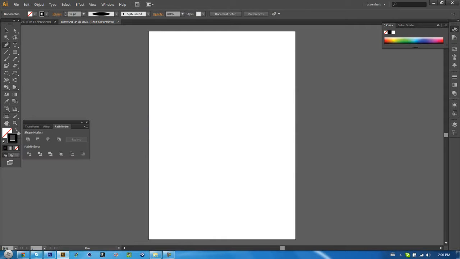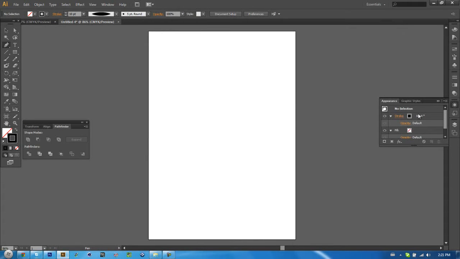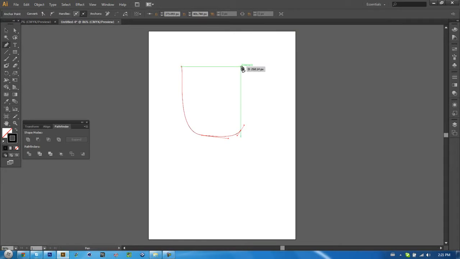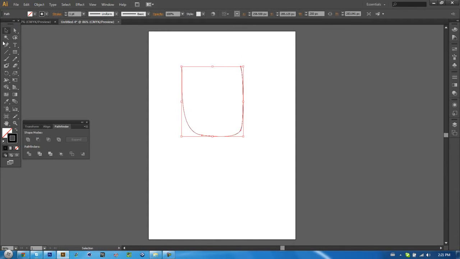Now we're going to use our stroke, and we're just going to make something. For example, we're going to start off with a simple stroke, and I'll show you just the stroke section. So let's set these back to default here, and we'll just create a stroke. All right, if we press V, it'll bring this up, and we can deselect it just to see what it looks like. Okay, that's the shape we want, so we're going to reselect it. And then it's going to bring up our path selections here.